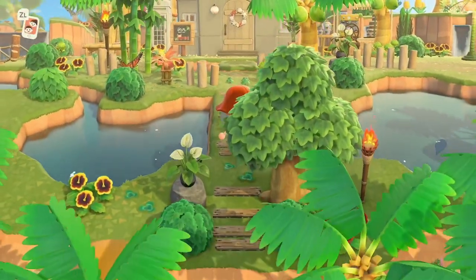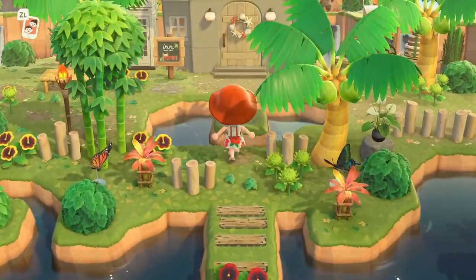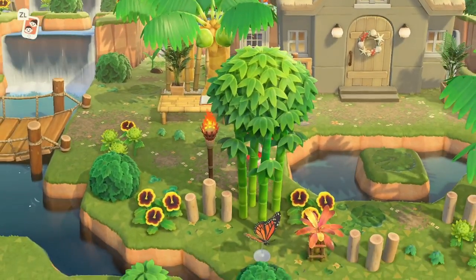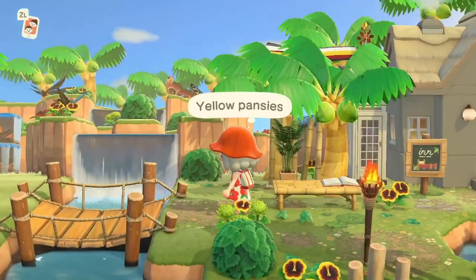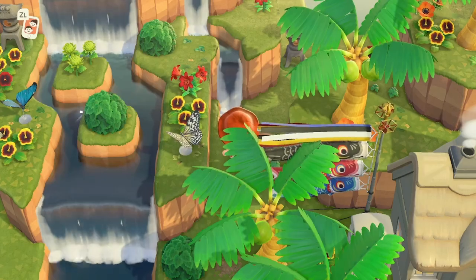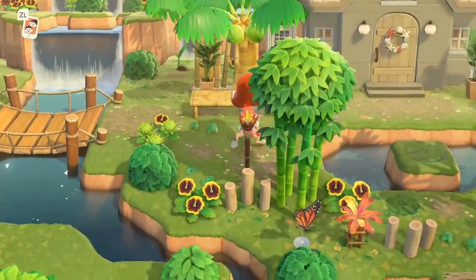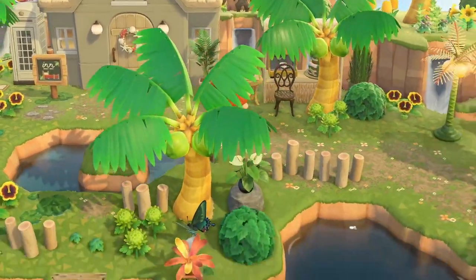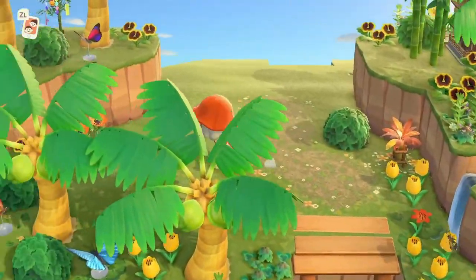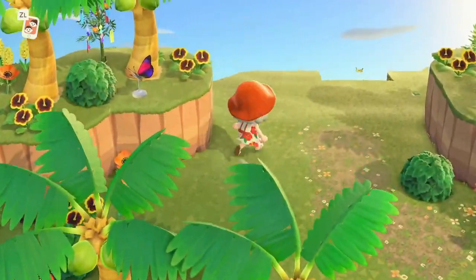And yeah, this is what we have so far. I did add some details, obviously some butterfly models, and I skipped a few days so the flowers would be in bloom. And this is what we have over on the cliff so far. But I might add some more details up there a bit later on. And obviously, I did cut the whole cliff building behind the house out of the video, but it's nothing super special, just some flowers and butterfly models there.